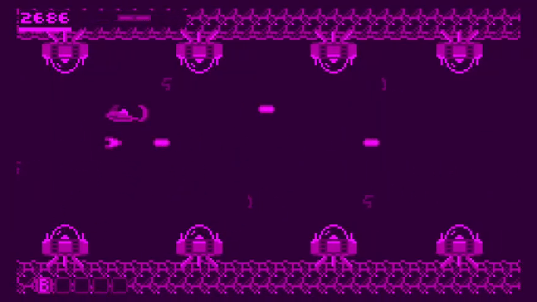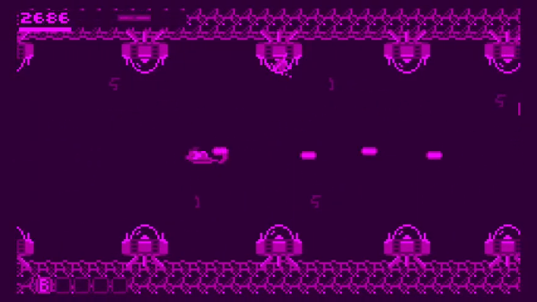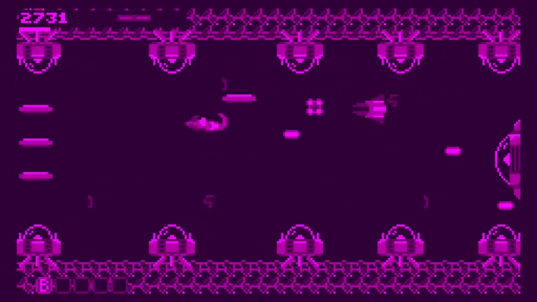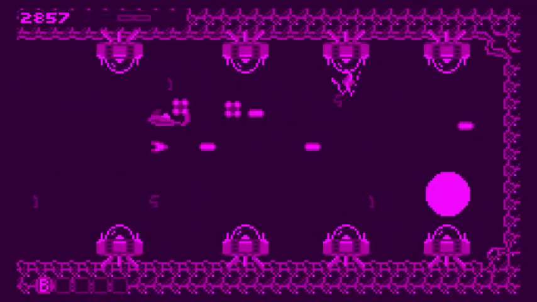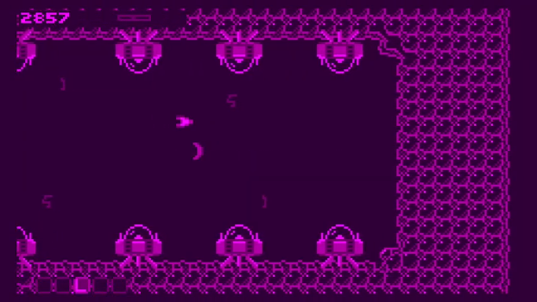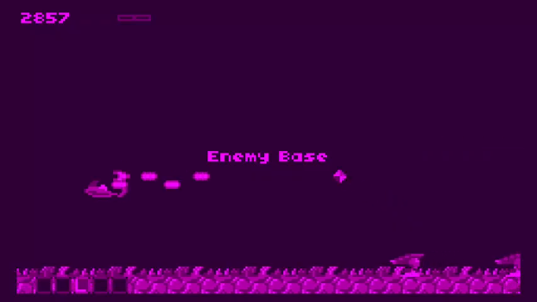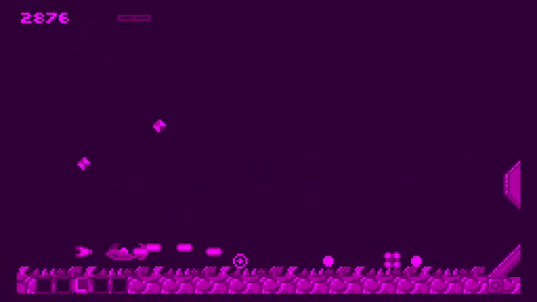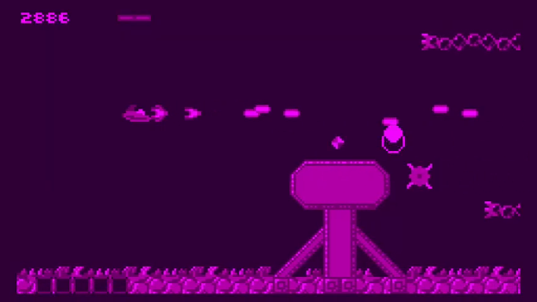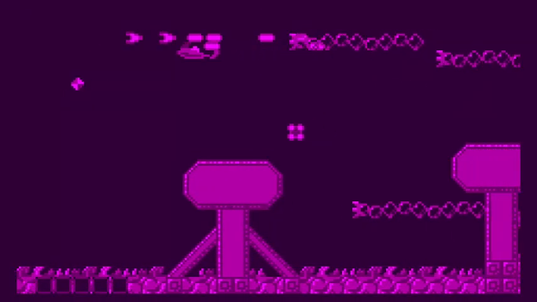Also, yes, there are multiple loops. The second one is going to be interesting though, so please stick around for it. The enemy layouts and bosses change significantly. Also, I just killed the boss. He becomes kind of helpless once he finally does appear. I just lost track of my train of thought.